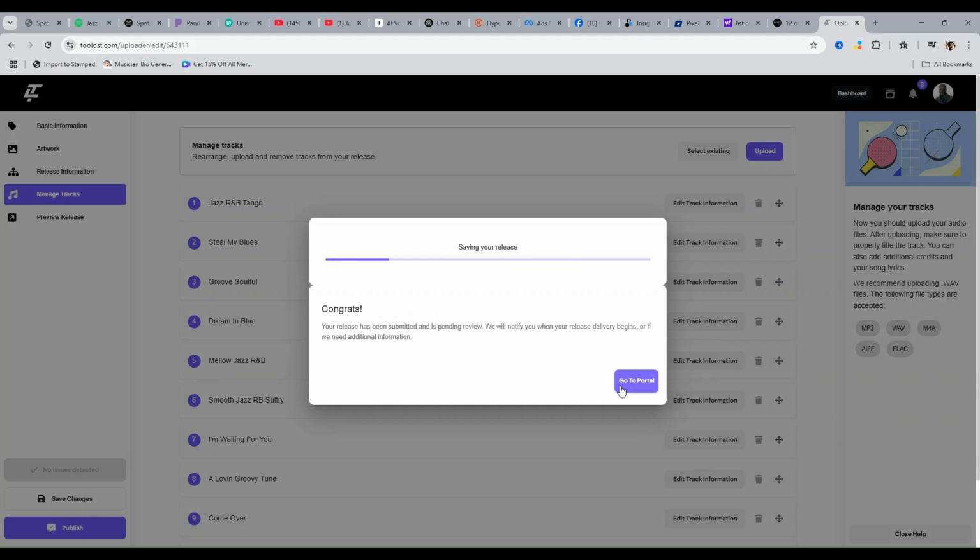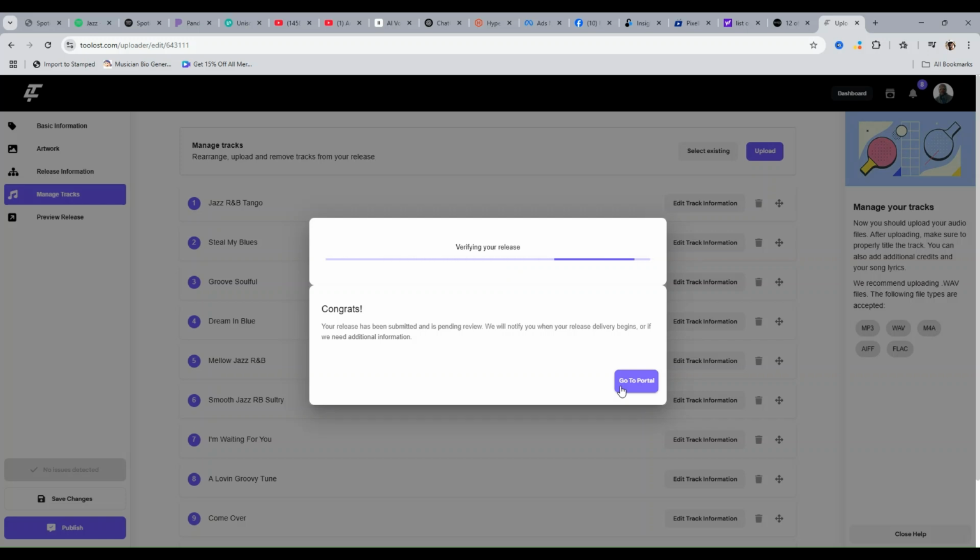I've used other platforms before, and they weren't complicated either, but this one just made things a little bit easier, right? A little bit more straightforward, and I really like this platform. I've been with Too Lost for a little bit over a year now, and I'm really seeing their growth. When I started with them, I think they were fairly new, and I've been seeing their growth, and I really like this platform.